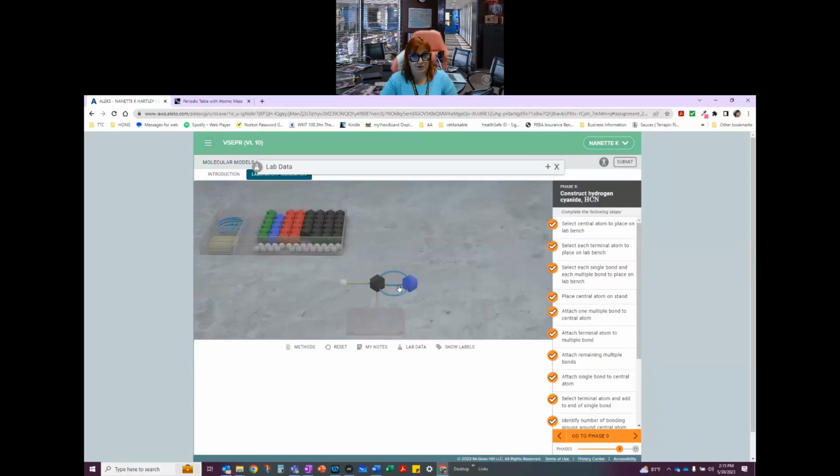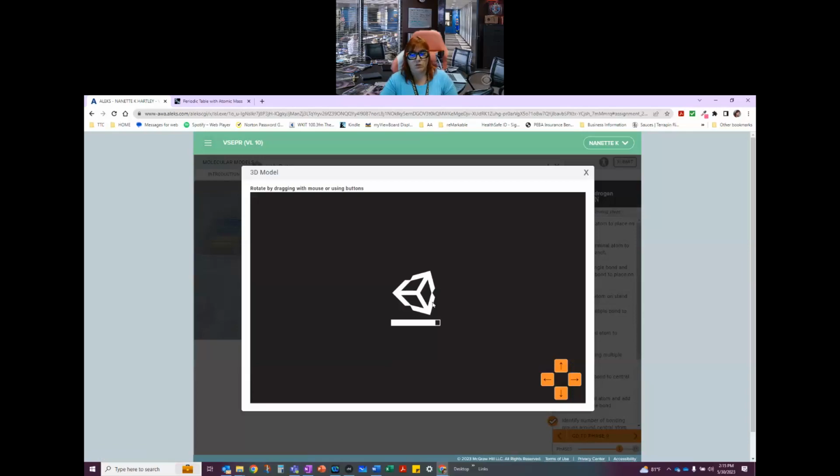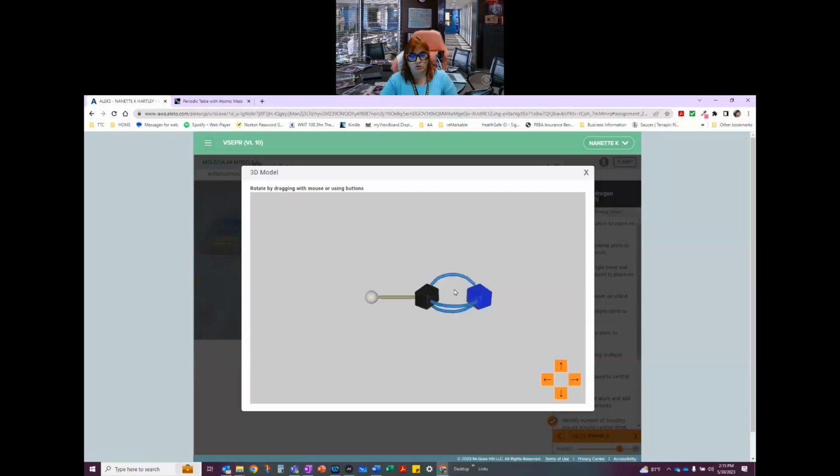Now I come out here and I click this, and I get to look at everything. Oh, this is awesome. What I want you to notice is that even though there are multiple bonds, they are in the same physical space. If I were to take one of these multiple bonds and move it to a different part of the carbon, which would then indicate an additional bonding pair, it wouldn't be bound to the nitrogen. That's why we consider multiple bonds to be one bonding pair. So that's how that works. You can play with this all you like.